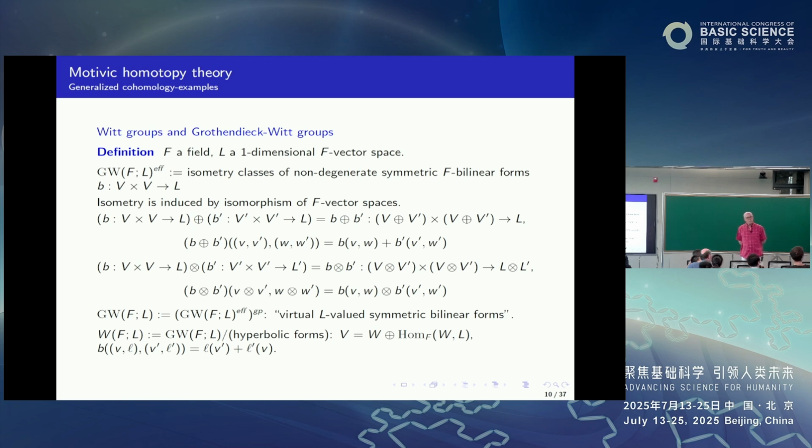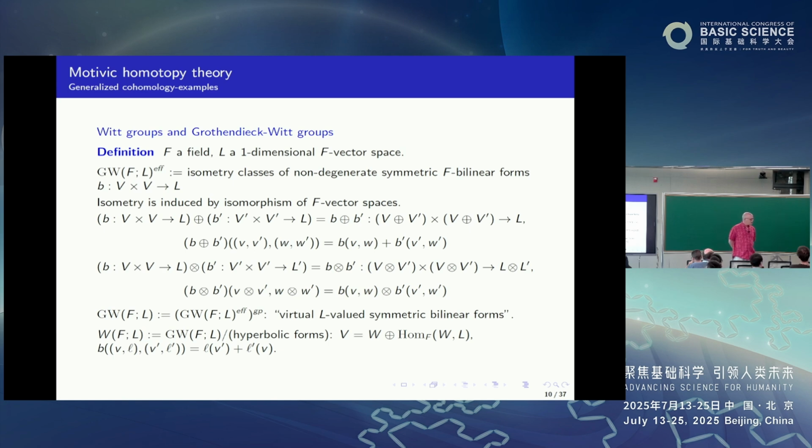So you make it into a commutative ring by taking the group completion with respect to the direct sum. So elements you can think of as just formal differences of symmetric bilinear forms. Of course, if you have a symmetric bilinear form, B of x,y, you can form a quadratic form by just taking B of x,x. And if the characteristic of our field is not 2, which we'll assume from now on, that's the equivalent structures. So you can really think of this as quadratic forms over the field F.